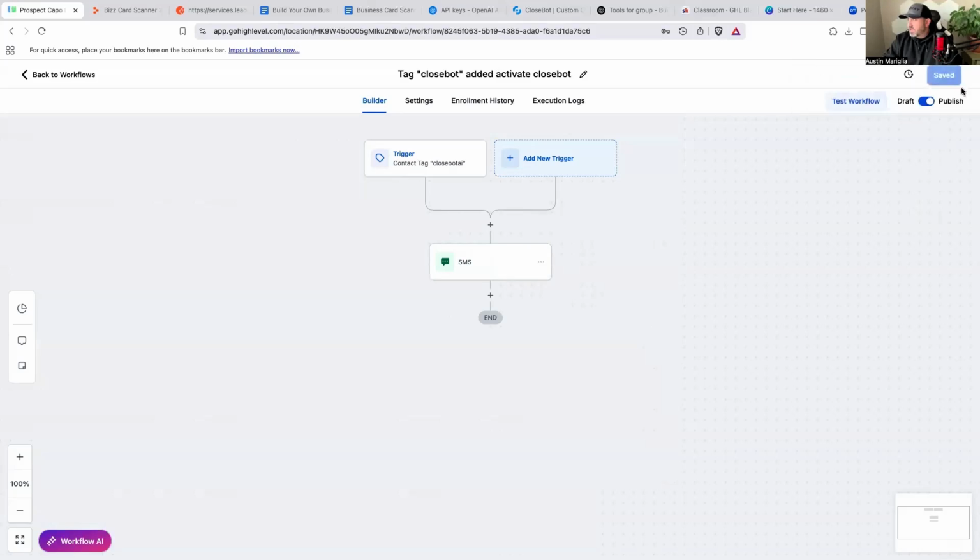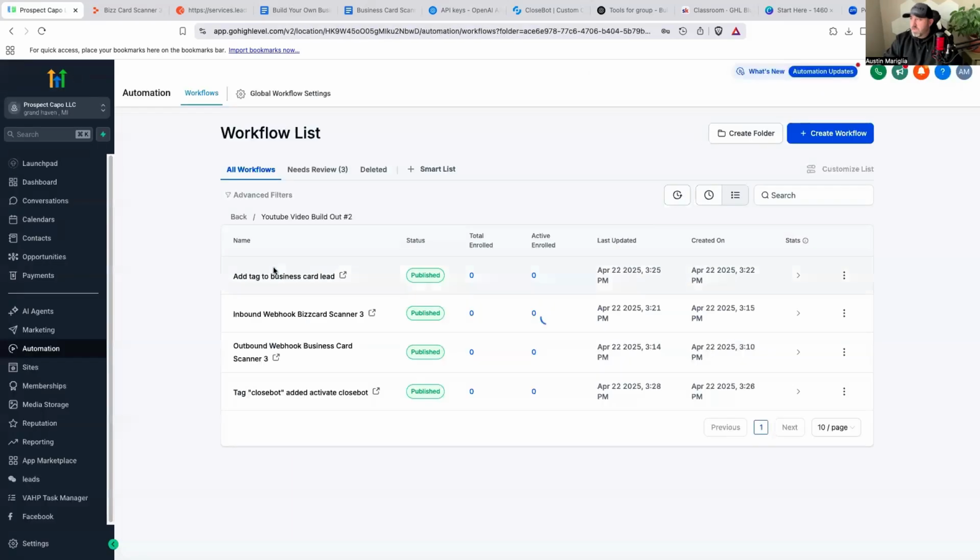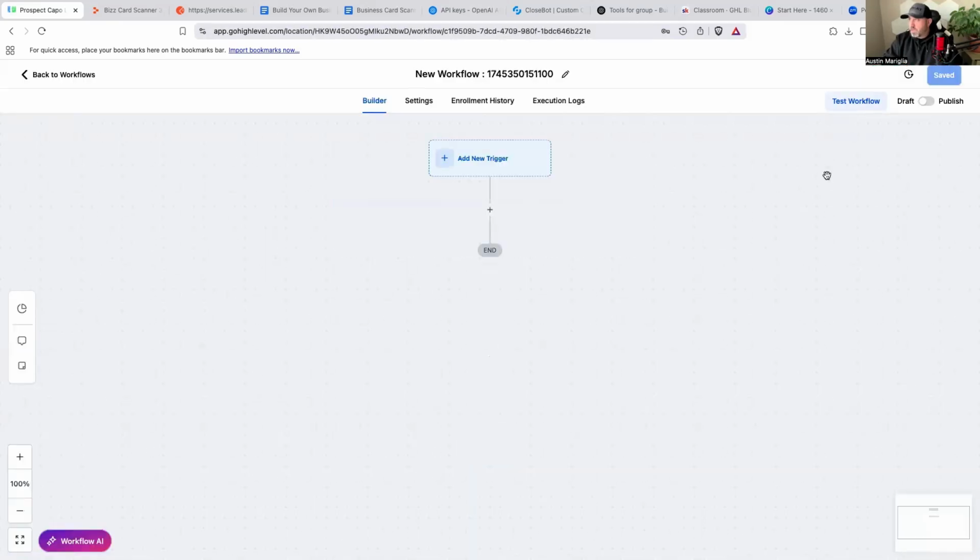And then let's go back to workflow. Because we're using Closebot, we just need to have a Closebot processing workflow. Create a workflow, then we're going to do Closebot processing workflow.